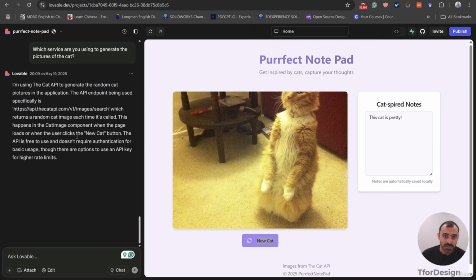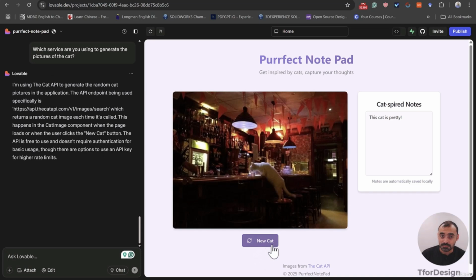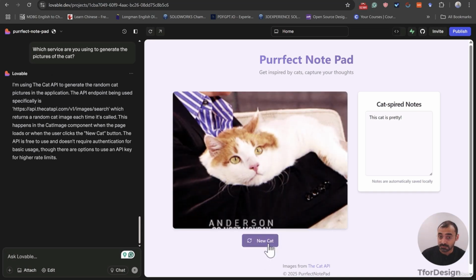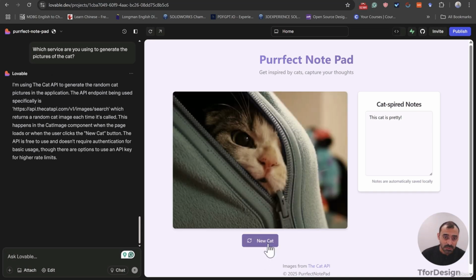So it is telling me that the API is free and I can see the pictures are fetching new ones every time. So I guess it is working.